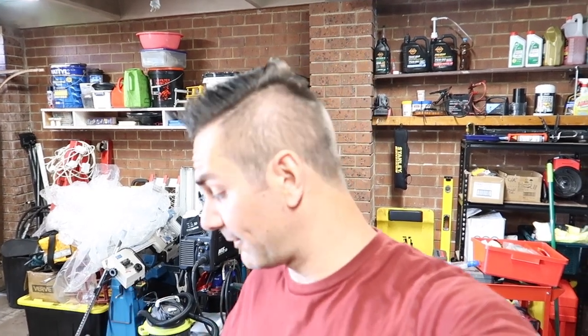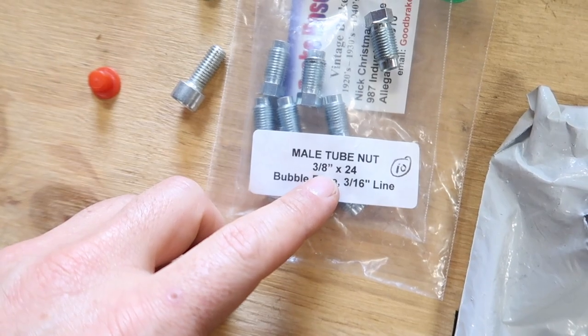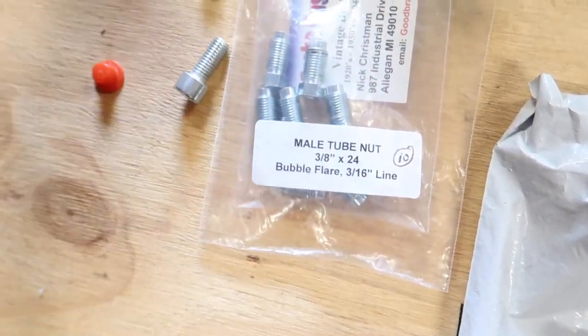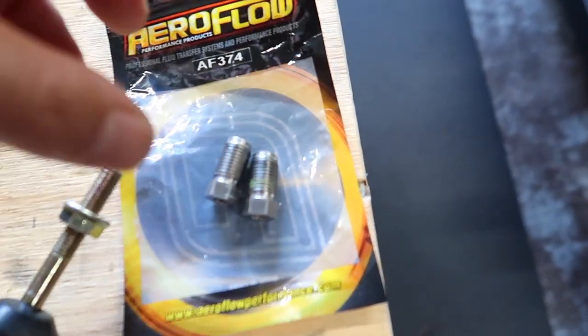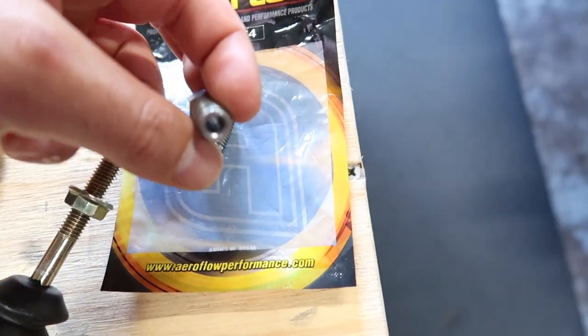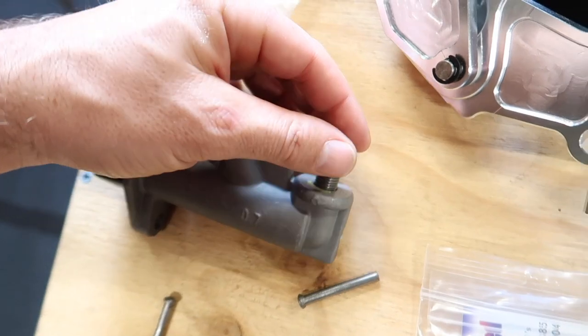All right, now that I've showed you that, I'm going to run through all the parts that I've got that are going to make all this happen. So, as I showed you before, I've got my male tube nuts, 3/8x24, bubble flare to suit a 3/16 line, which that one goes in there. Then I've got my 7/16x20 inverted flare to suit a 3/16 line, which goes in here.